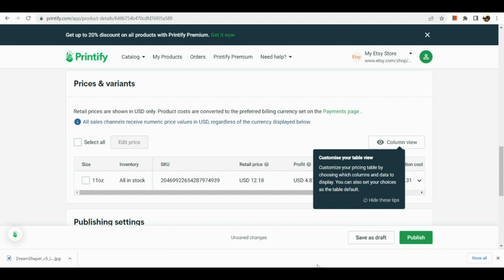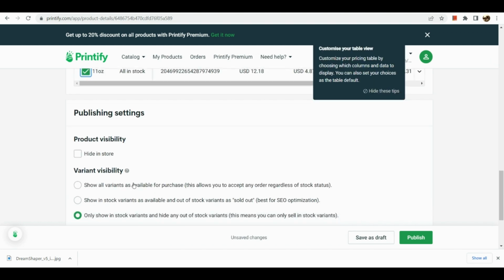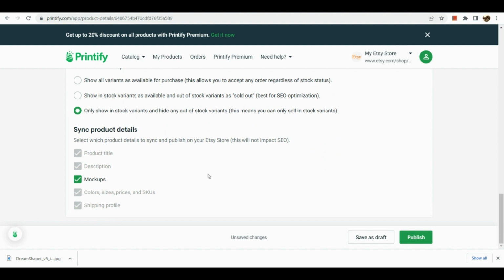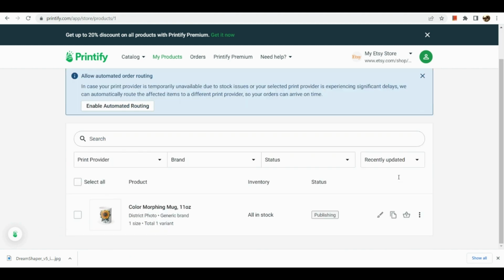After this, we are going to simply click on all the variation, product visibility. Let's hide it in our store first, since we can actually edit all the details if we hide it in our store, and basically it will go to our draft section on our Etsy store afterwards.